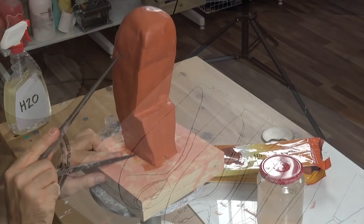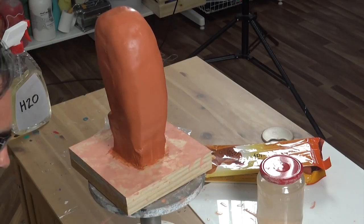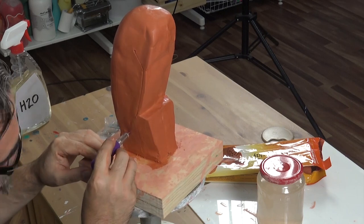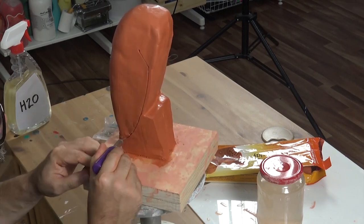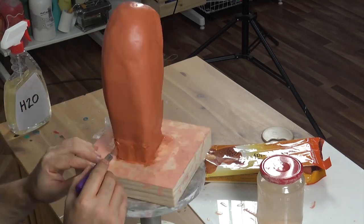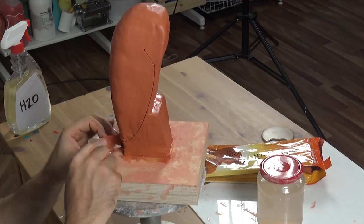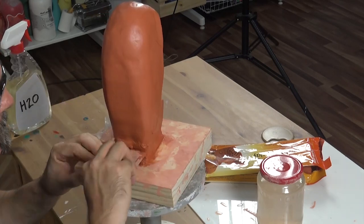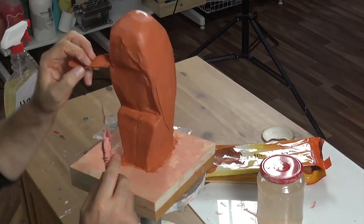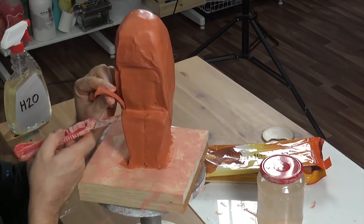Next, use your divider tool to find the angle of the wing. From this point, you'll be able to establish the other points that relate to your central point. Take a look at the shape of the owl's wing on the outline and follow it as closely as you can on both sides and cut in the tail, then smooth it all off. Now that we've established where our wings are situated, carve the head so that it is rounded and remove the excess off the front of the wing.